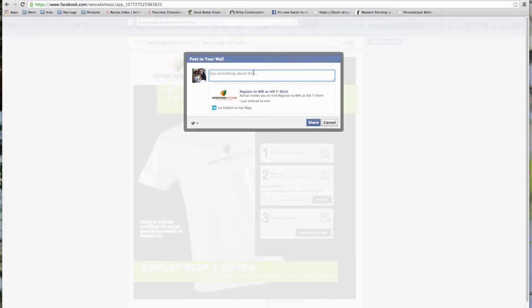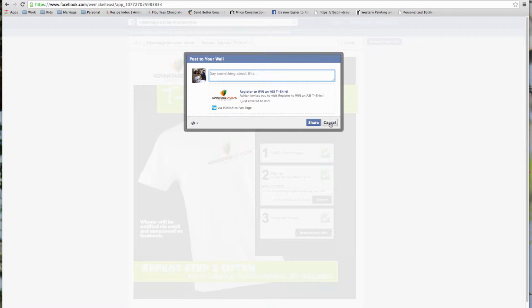I don't have to type anything out. We make it very convenient for your person that's registering, because this particular post here, which the blue text will be clickable, gives a nice description of the contest. You can definitely embellish on this. It does automatically plug in their name here, and you can customize the icon that shows up as well as any of the description here. Once I share it on my page, it then shows up on my personal page.